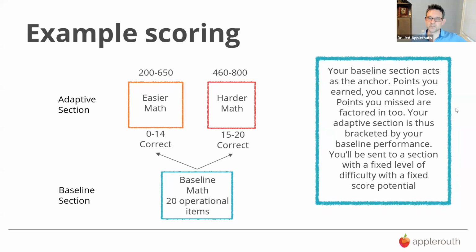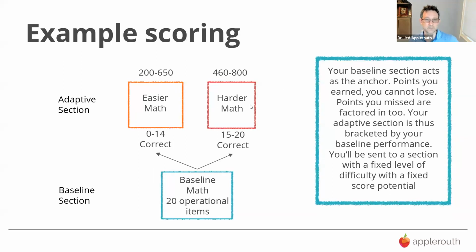Now, here's the interesting thing. If I get between a 460 and a 650, I don't know if I was routed to the easier or harder module. They never tell you. There's no indication on your score report. If I get a 700 or above, I went to the hard module. If I get a 350 or below 460, I went to the easier module. But if you're in that middle scoring range, those 200 points roughly, you don't know which way you went. So trying to figure out, am I in the hard one, the easier one? You just can't tell until your score comes back.